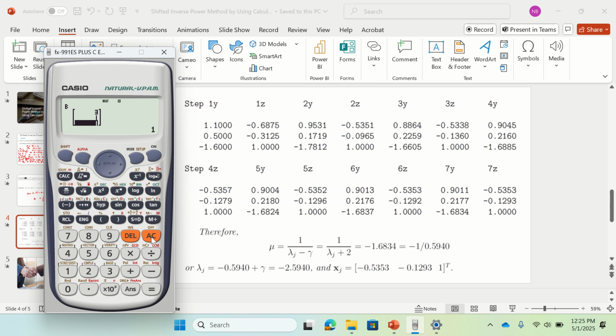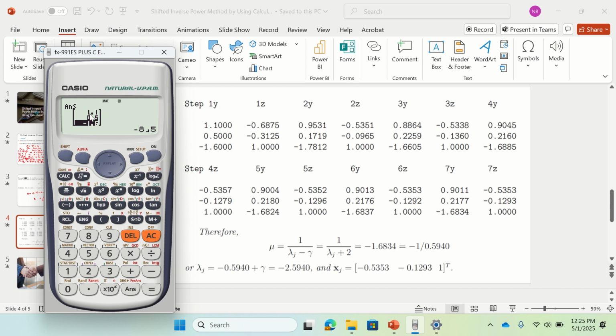We have the matrix A, we have the matrix B. Keeping in mind the matrix A inserted here is basically that matrix A minus gamma I. So if I want to find the first iteration, what would I do? I just press shift 4, call the matrix A first, and inverse of this matrix multiplied by matrix B, which is 4 here, and then I press equal. So you see that I am getting 1.1, then 0.5, the next value is minus 1.6. The largest value in this case is minus 1.6.